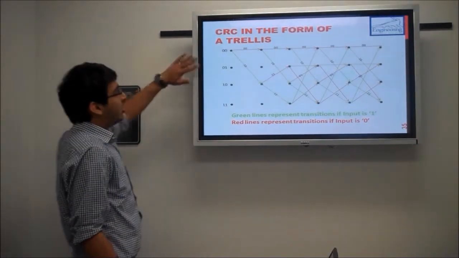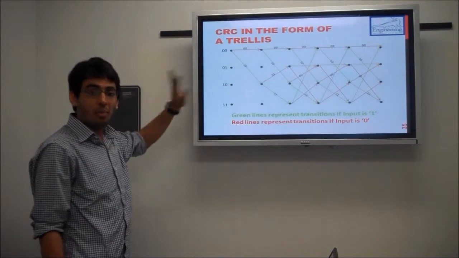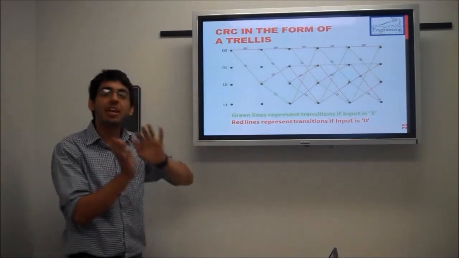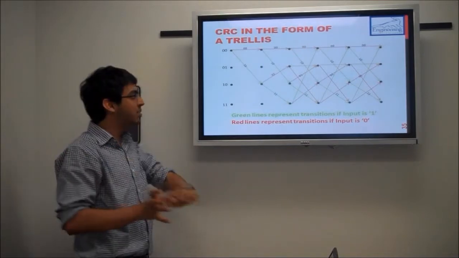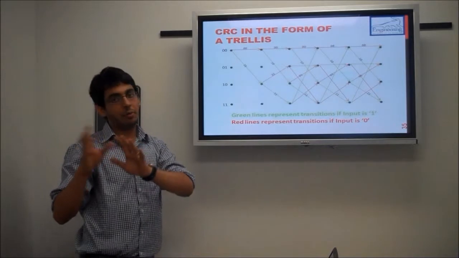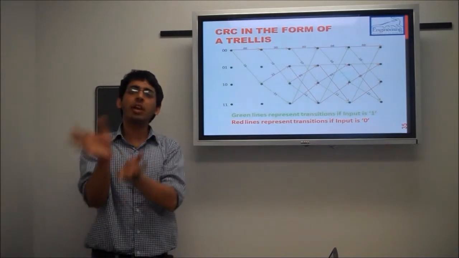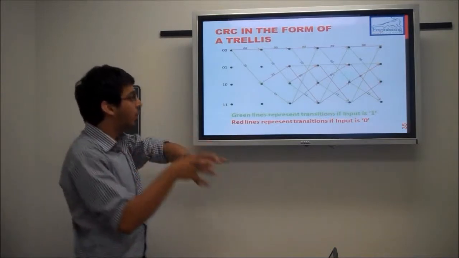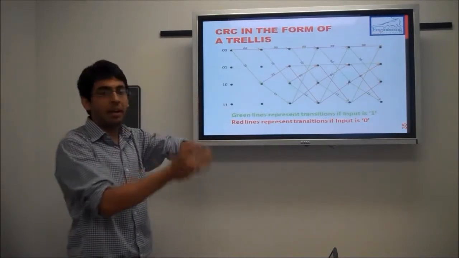Now the ability of CRC to be implemented in the form of a trellis is the basis of this paper. Now this paper uses the concept of extended trellis, which means that we run 2 trellis diagrams parallelly, which essentially means that we have a 2-dimensional trellis structure. One is for the CRC and one is for the use of the Viterbi decoding.